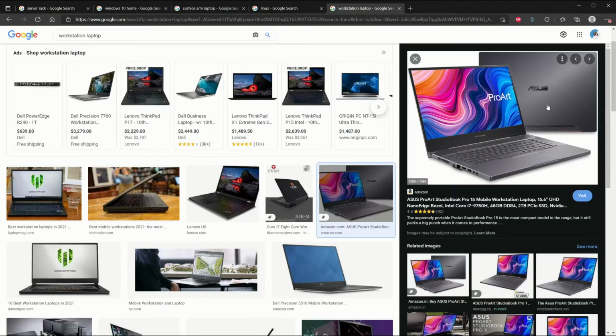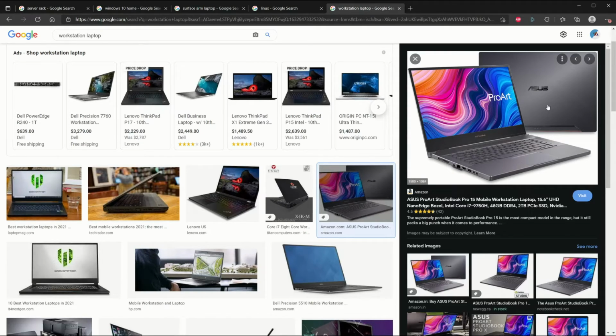And then finally you have workstations, which are kind of a dying breed at this point because most people that want a workstation laptop just kind of use a desktop or some other type of virtual thing. But workstation laptops are beefier, I would say productivity focused ones. So this right here is the Asus ProArt StudioBook, a workstation laptop. They're typically like $3,000 for some reason, and they're mainly focused on creation.